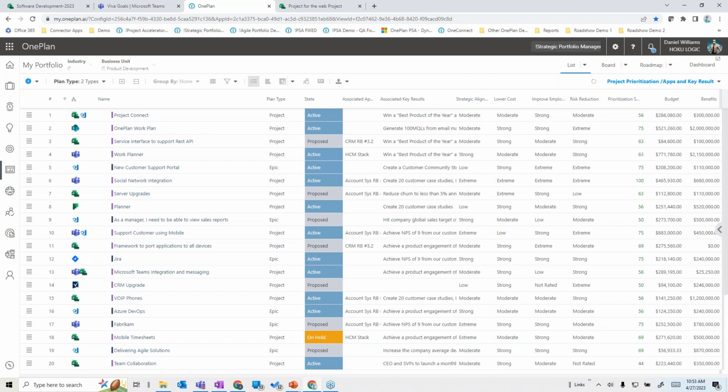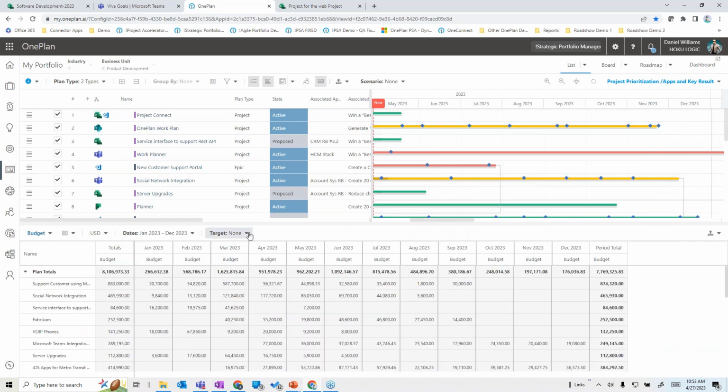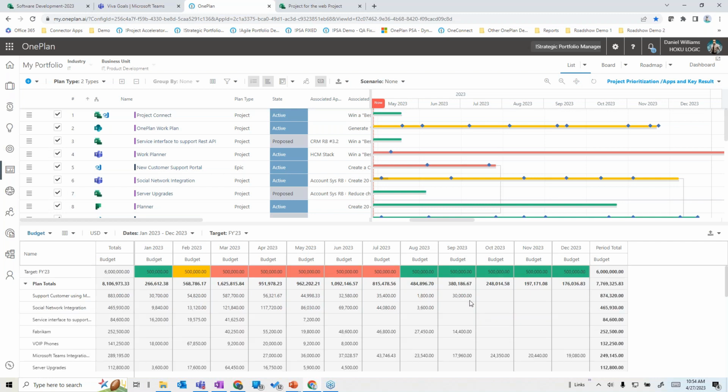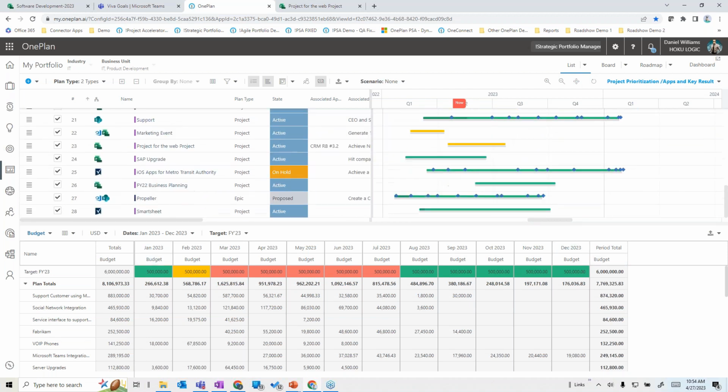Now, let's just say I was going to try and do a scenario, and I wanted to do one that was more financial based. If I selected all these projects and I wanted to look at it from an FY23 budget perspective, I see here that within this period, it would take me $7.7 million when I only have a $6 million budget. So I've got some selection process that I might need to do in order to make that happen. I've got a timeline and the timing, and I've got all the plans selected that are available here, showing what will happen if I do all these plans. So I've got these in a prioritized ranked order.